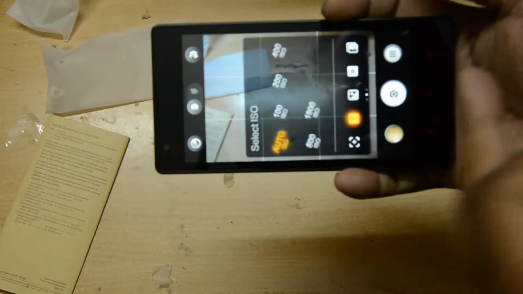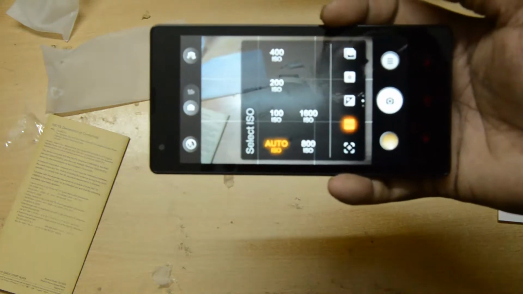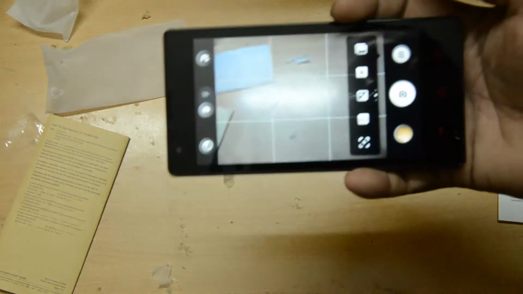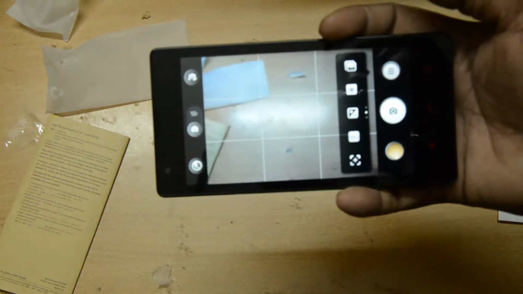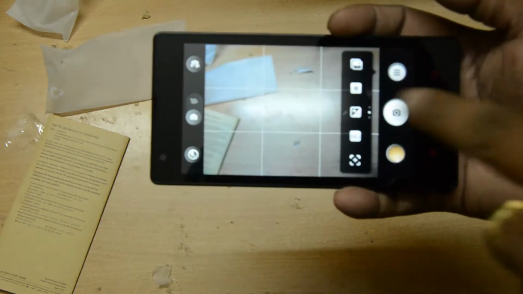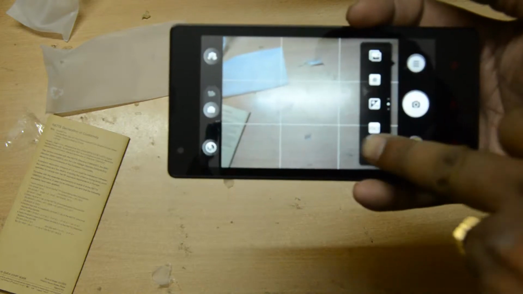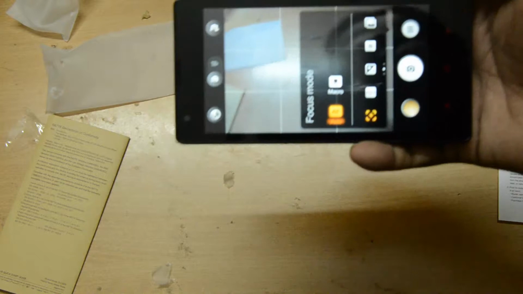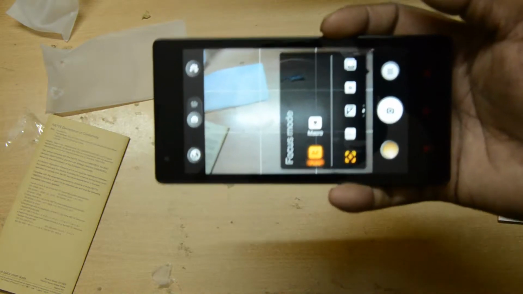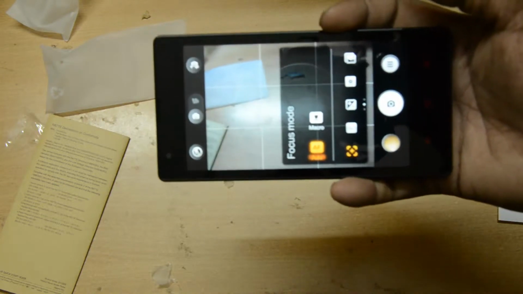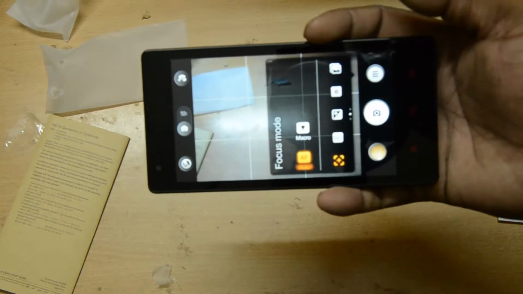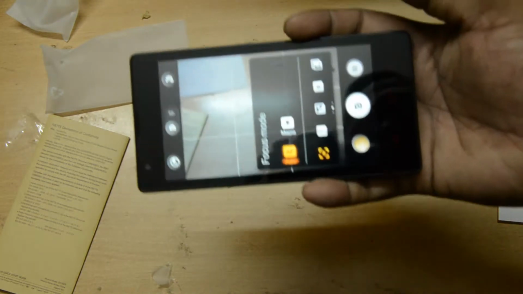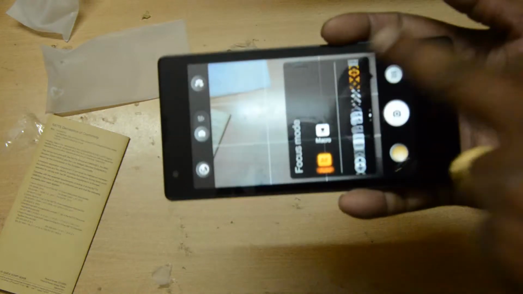You can go for more or less based on the pictures you want, lighting or dullness. And here come the ISO settings, which can boost up to 1600 from ISO 100. So this is really nice to take cool night pictures with less grainy effect. And this plus button will give you the focus mode right now. Do you want to go with the macro shots or the auto focus? If I show some of the macro shots you'll understand better, but choosing this would give you a better option rather than leaving it to the camera.